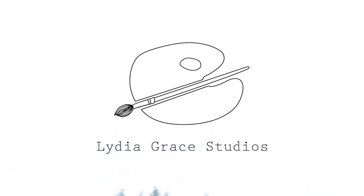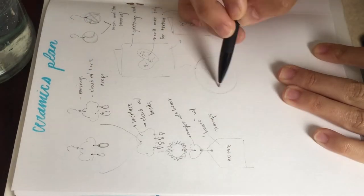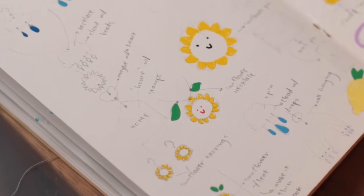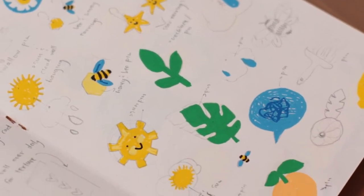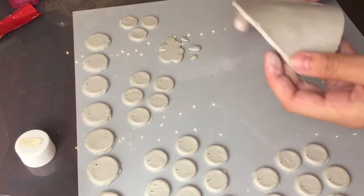So let's get started. I'm a big ideas person. I have a lot of ideas and very little follow through on all my ideas. So the first step for me is to jot down all my ideas so that I have a framework for when I actually get started on the project.